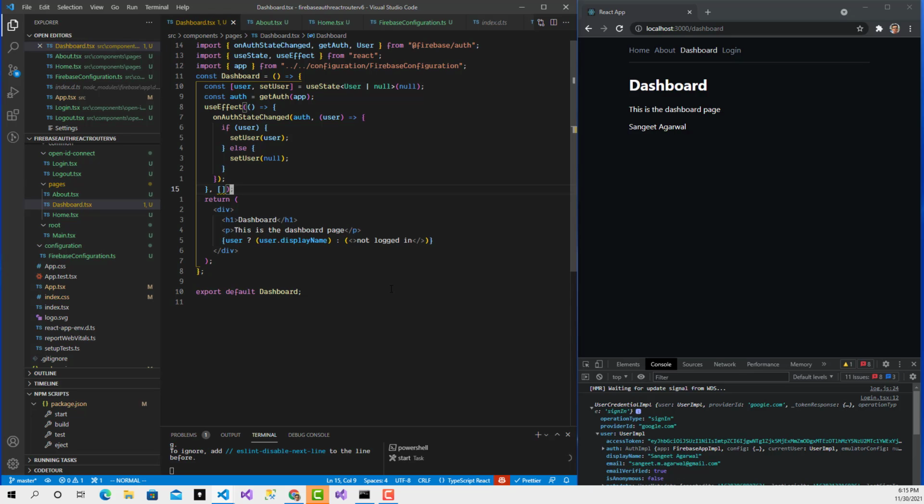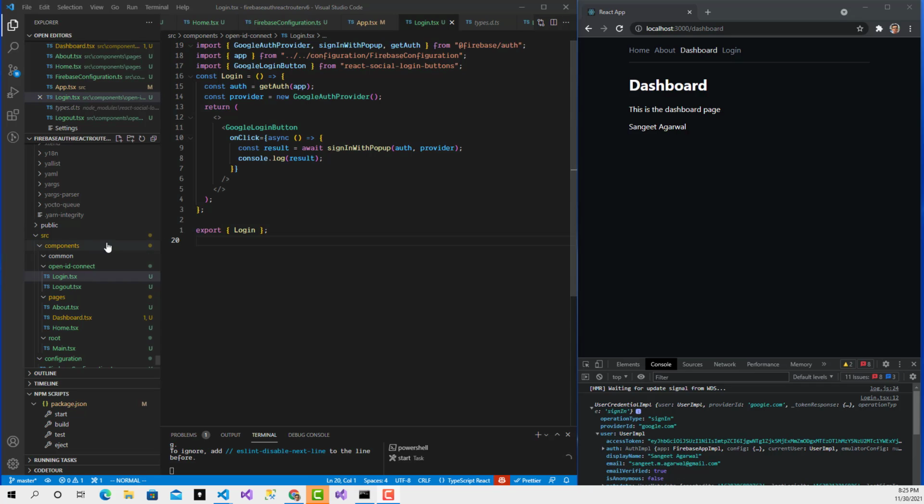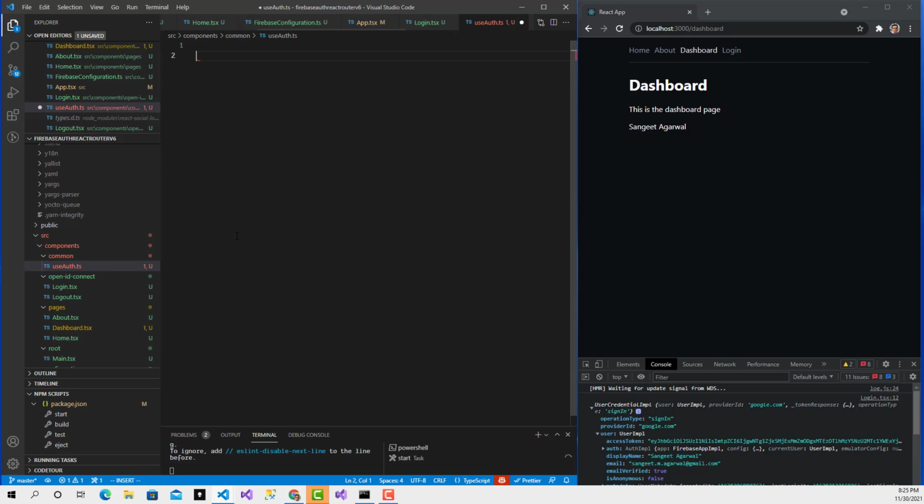The good thing about that approach is that we don't have to worry about using the React context or using Redux or using some other mechanism of sharing state across the app, because now we have the custom hook to do that for us. So we'll create the useAuth custom hook in the common folder, since we'll be sharing this across the app.